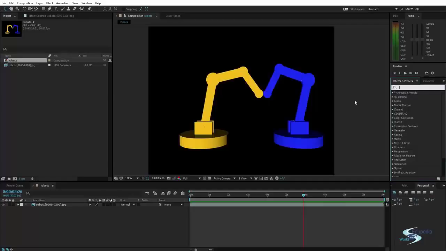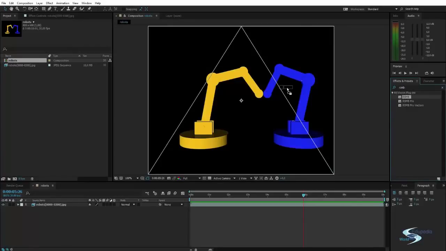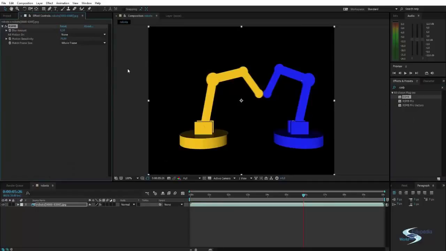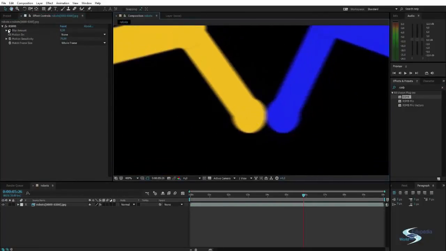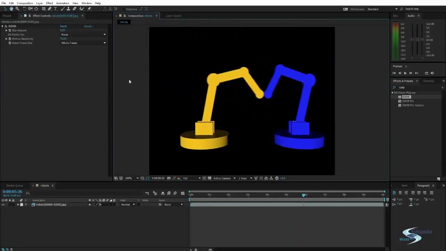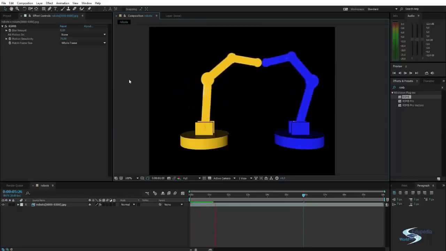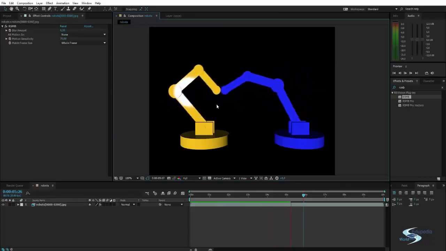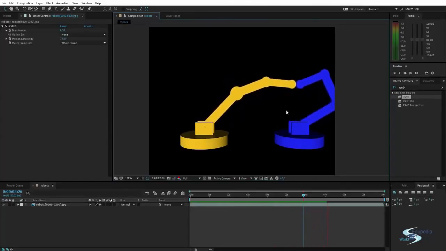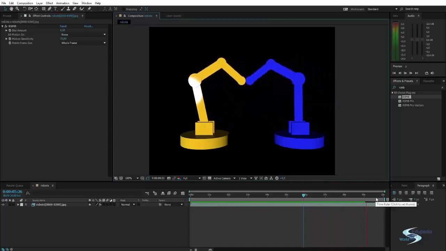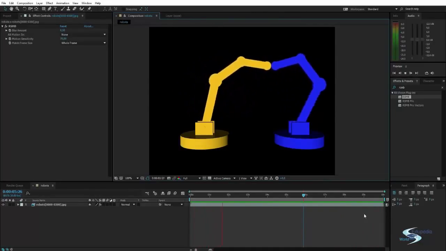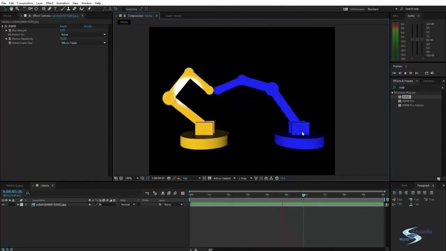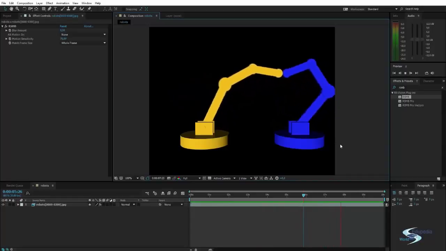Programs like RSMB, which stands for Real Smart Motion Blur, can actually do motion blur. It's a paid plugin, but if you just drag it onto your video, you'll see that if I turn it on and off, it has created a bit of motion blur. And if I preview this, you'll see that when these things start to move fast, they will get a bit of motion blur, and it just makes it a little bit nicer to look at for the eye. So as you can see, it adds a bit of render time, but compared to having to spend like 5 times, 10 times, 20 times as long rendering, this is almost nothing.